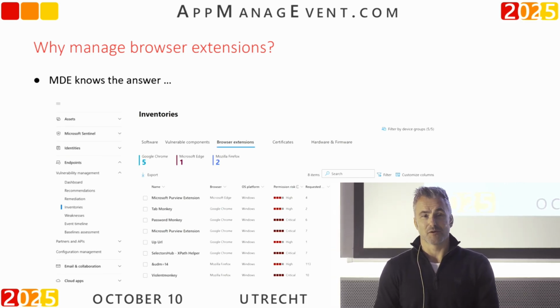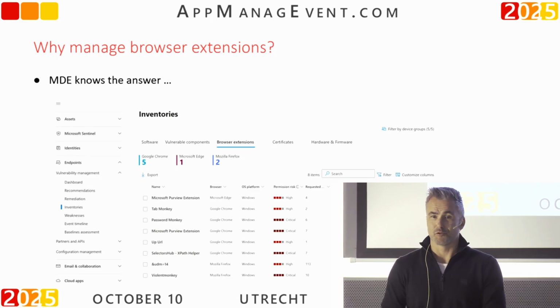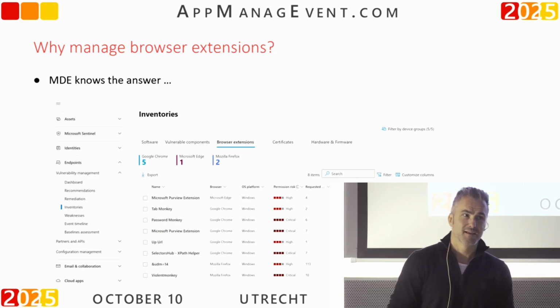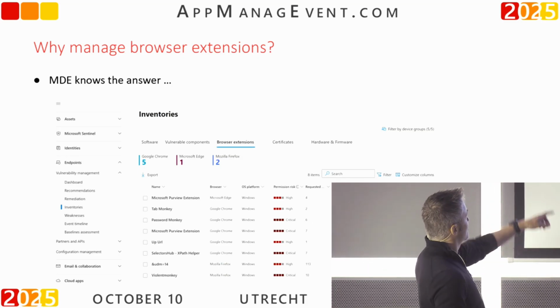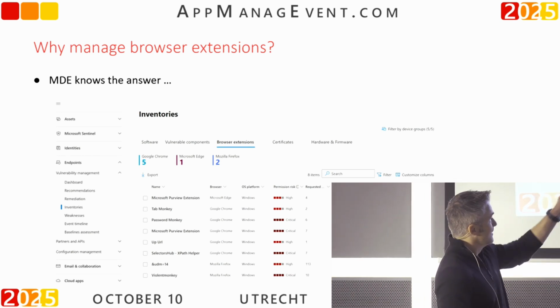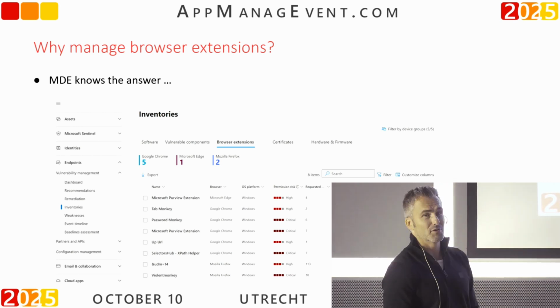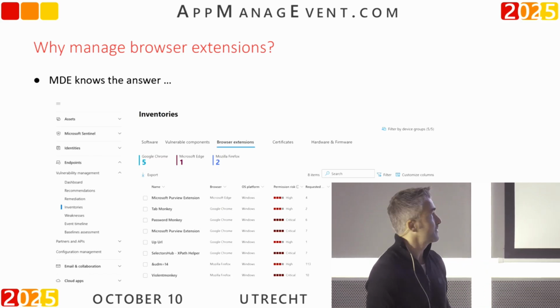And like many of us, you're using your browser during your entire day for all your applications, internal or external, and that also launches the extensions. So check in MDE. Just go to vulnerability management, inventories, and then on the top you see browser extensions. This is just a screenshot from my lab, but in a production environment, I can assure you that if you're not managing your extensions, this is an eye-opener.